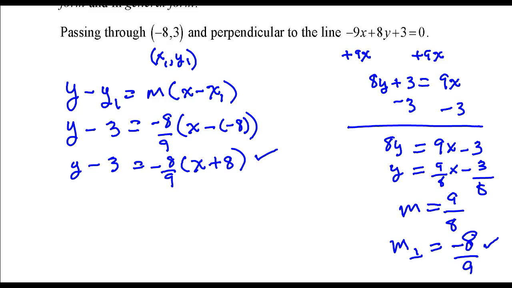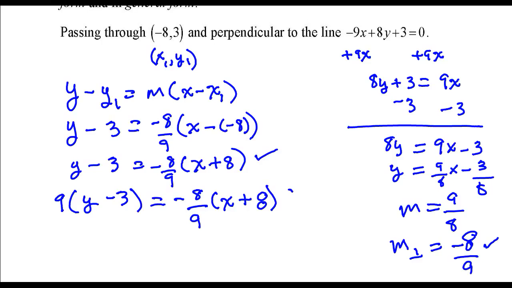Next, what I want to do is write the equation of this line, but I want to write it in general form. And the easiest thing to do here is to go ahead and multiply both sides of this equation by 9. And why do I do that? Well, I see that I have a denominator here that has a 9 in it, and I don't want to deal with these fractions. So, I'm going to multiply both sides by 9, and I'm going to eliminate that denominator. I'm going to eliminate that fraction.